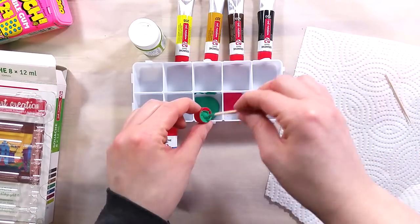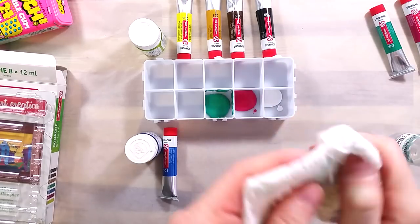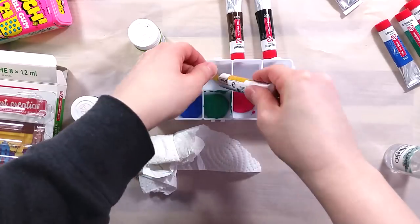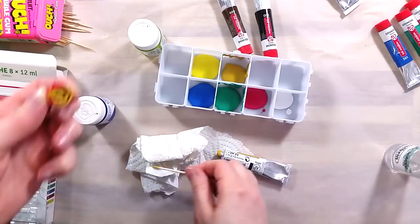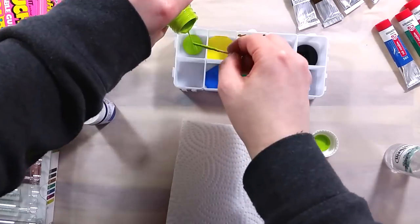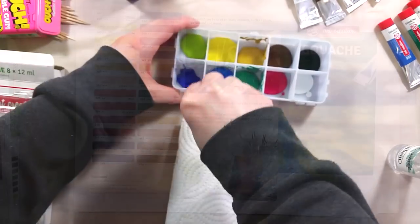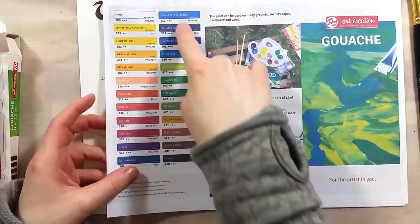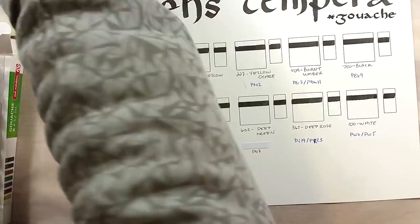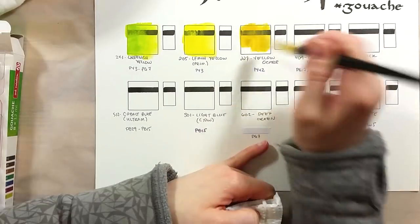It took me some time to get to this one for a few reasons — the first being that it took some time for the 10-compartment box to get here. Once I had that, I proceeded to set the paints in and close the box. I set it aside for a few weeks to see how the paints would keep. Before I did that though, I painted a first set of swatches with the fresh paint, to have that handy to compare the colors to the reactivated paints.